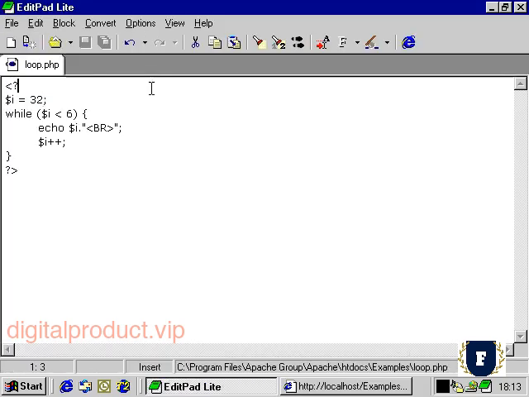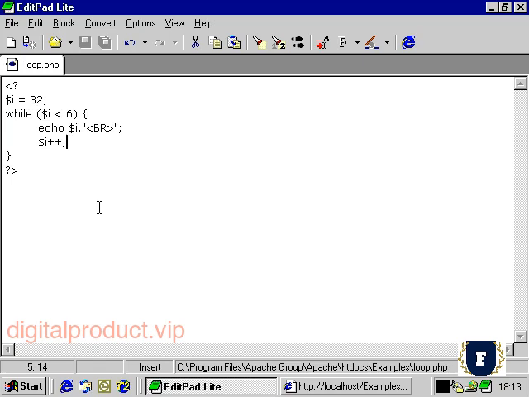Let's take a look back at our script, and we'll see that I is set to 32, and then it gets straight to the condition while I is less than 6, and so it never carries this out, not even once. So the essential difference between the do while and the while loops is that the do loop will always carry out this at least once, whereas the while loop will only carry out this as many times as this is true.